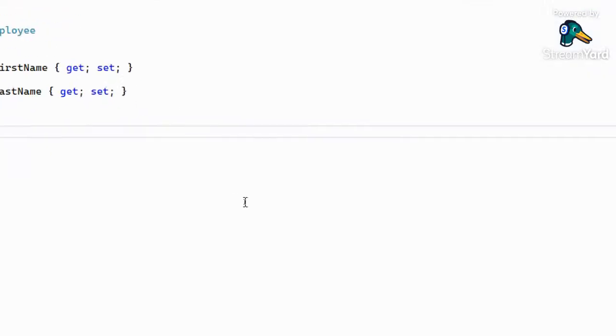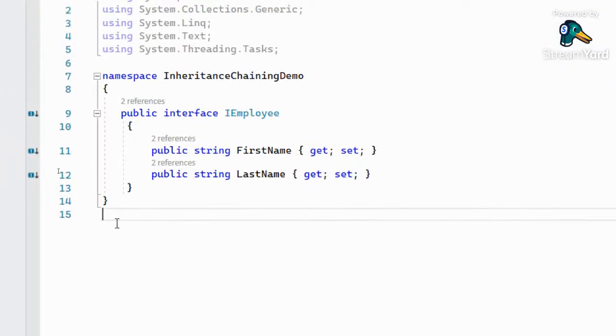So with 2022 they are adding another little feature called inheritance margins. You will see a small icon alongside your interface. When you click on that, it will show you all the classes which are inheriting this particular interface.